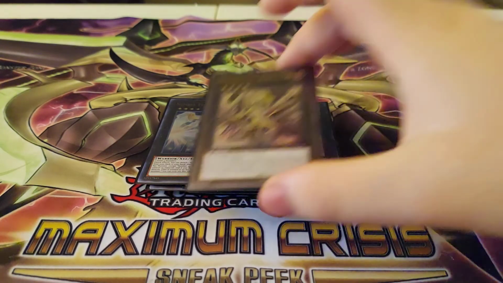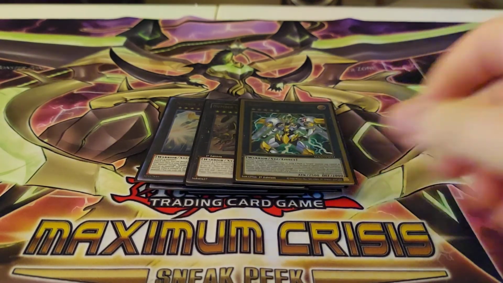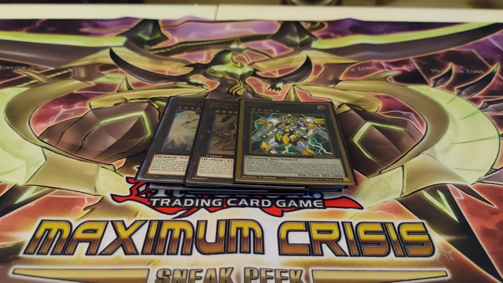Then I play 1 copy of Utopia Ray. I only play Utopia Ray in this deck as a stepping stone to summon Shining Number 39: Utopia the Lightning. Utopia the Lightning's effect is that when you declare an attack, your opponent can't activate cards or effects until the end of the damage step. And when it battles a monster, you can use 2 materials to double its original attack until the end of the damage step.